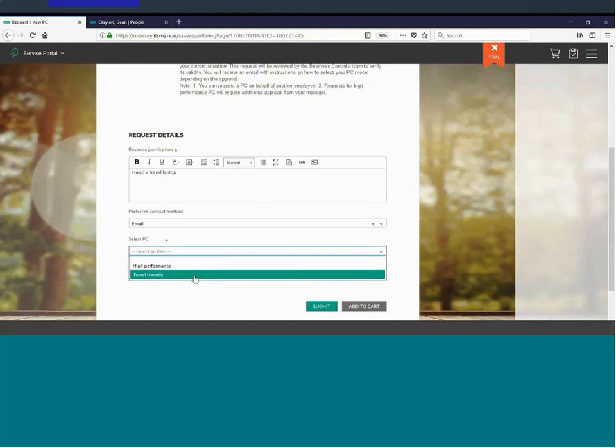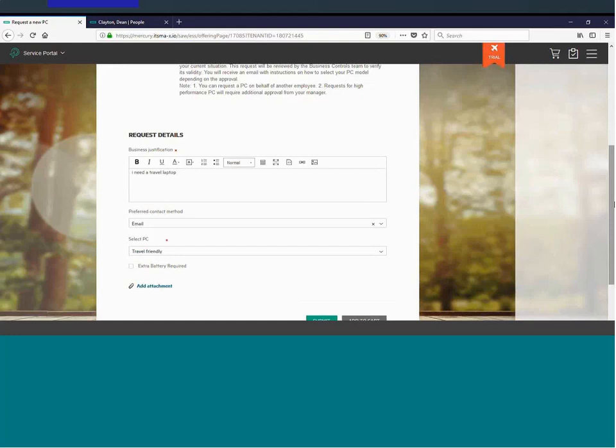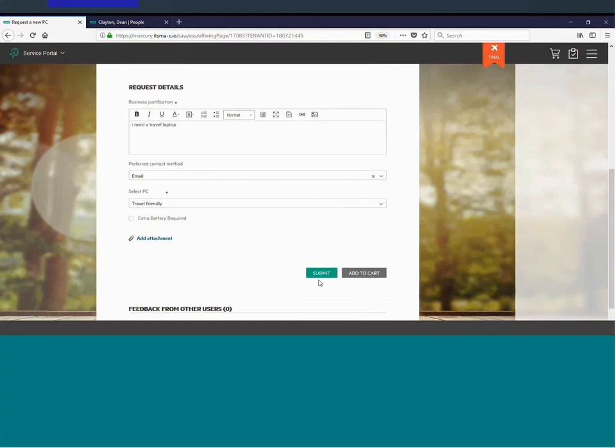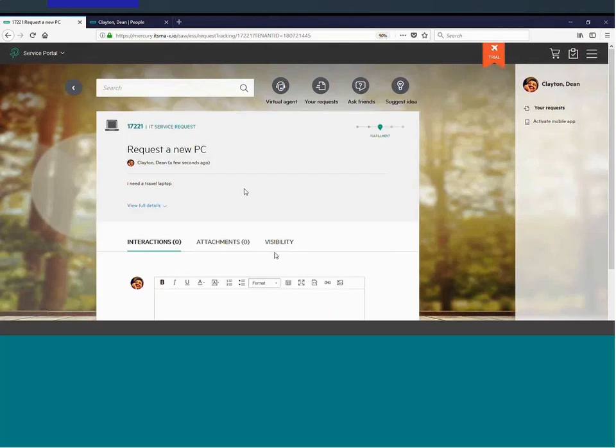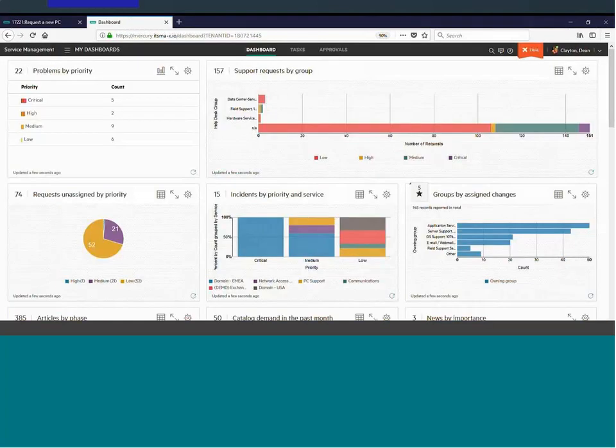Okay. So from there, we want to look at it from an agent perspective now, which is the next step. So if we jump to an agent view and look at the tasks that we've got to do for today, we can see I've got a couple of tasks associated with me. The top one there is prepare and deliver a PC related to the request that I've just raised. Okay, so for speed purposes, we'll assume that we've prepared it and I've delivered it to myself.